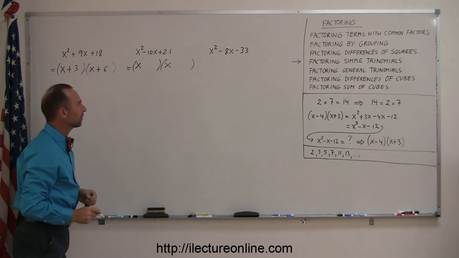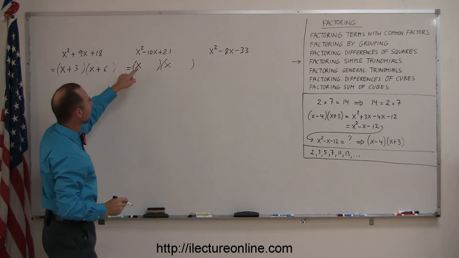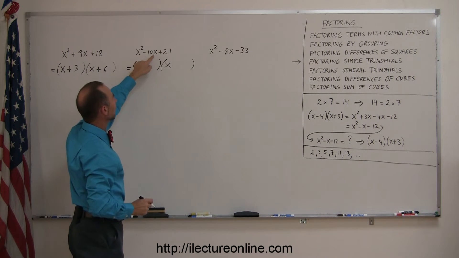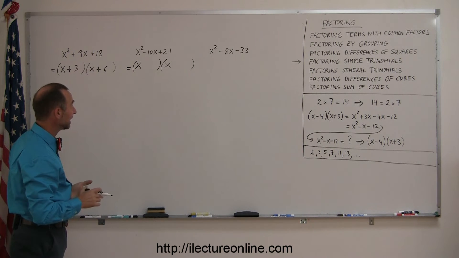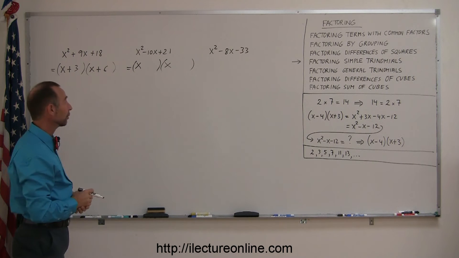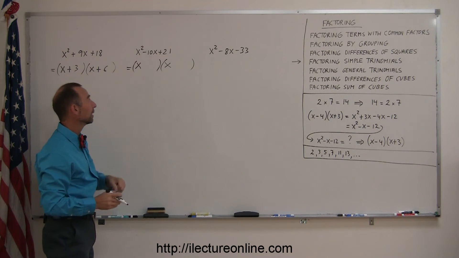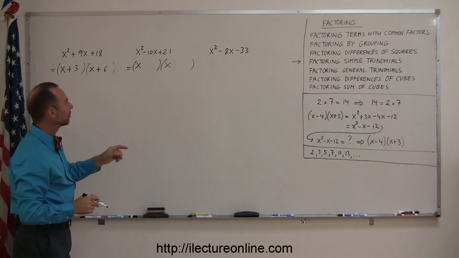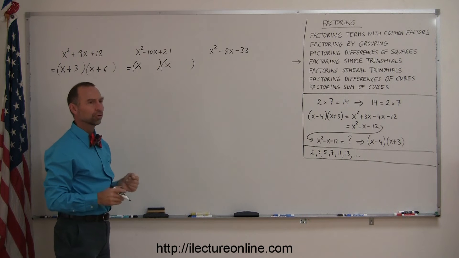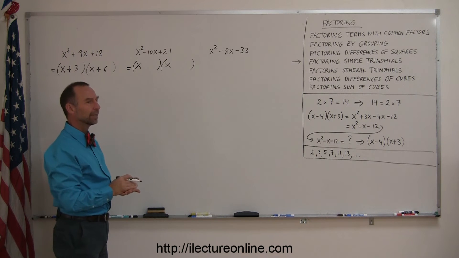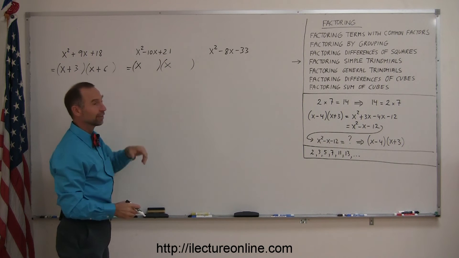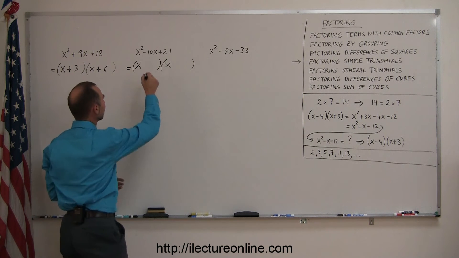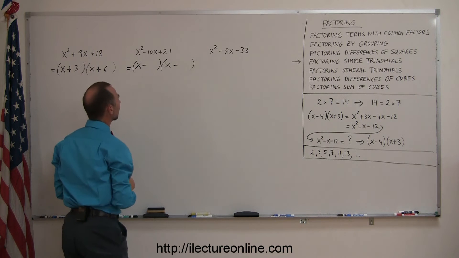Now I'll look at the signs, and I see that the middle term is negative, and the final term is positive. The fact that there's a negative in the middle term means I need to have at least a negative somewhere, otherwise I cannot end up with a negative 10x. But if the last term is positive, I can only have at least one negative, and then when I multiply the two numbers together to end up with a positive here, that means they both must be negative.